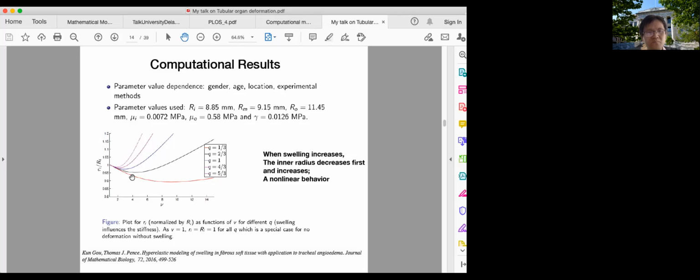Yes, yeah, thank you for the suggestion. Yes, we idealize and simplify too many things here. Yeah, we can make the model more realistic. Yeah, thank you for the ideas.